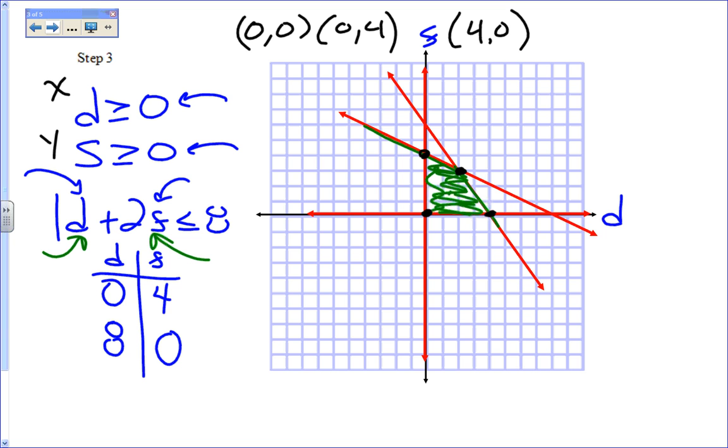Now our option is to take the two lines that made that and do a system of equations to find out where they hit. Or if we made our graph accurate, that appears to be at 2, 3. And what we would do, I'm not going to quite make it official yet, but 2, 3 should work in both of them, right? And to agree, this is one of the lines that made it. Does 2, 3 work in there? Does it actually make it equal? How about in the other one? 2, 3 and 3d plus 2s equals 12. Does it work? Yeah, it does. So 2, 3 actually is the point.